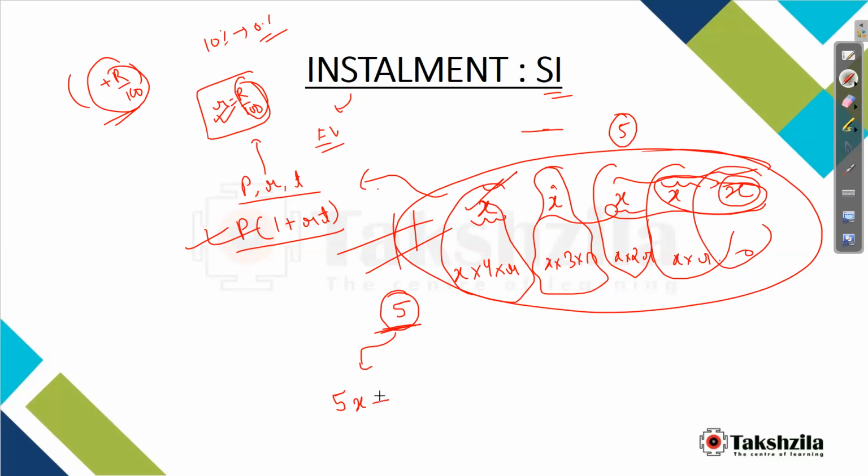Here you will write x, each installment, into the interest rate. So say for example, interest rate is 10%. So just write 0.1, and in bracket what you write? Numbers less than 5. The first number less than 5 is 4, until 1 you will write. So 4, 3, 2, and 1. And just equate this to this future value to get the answer.